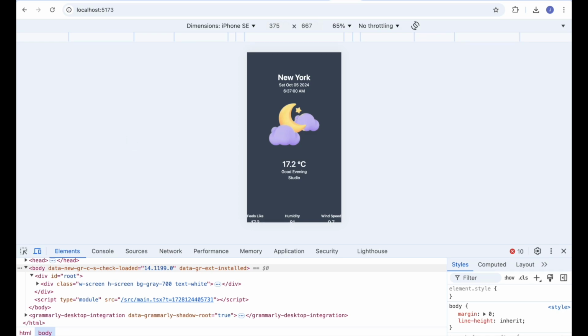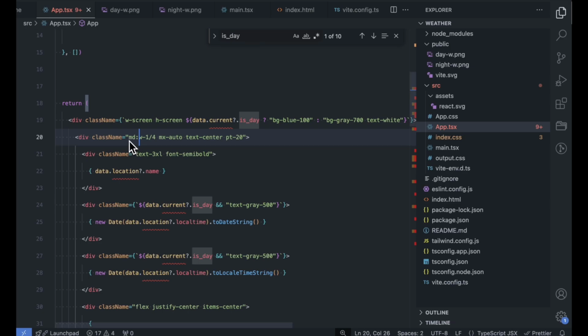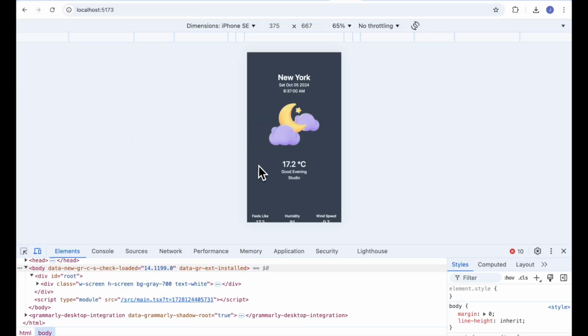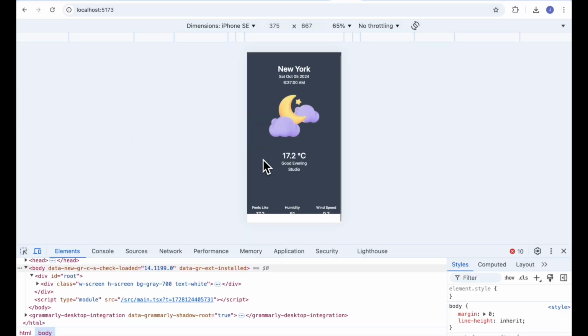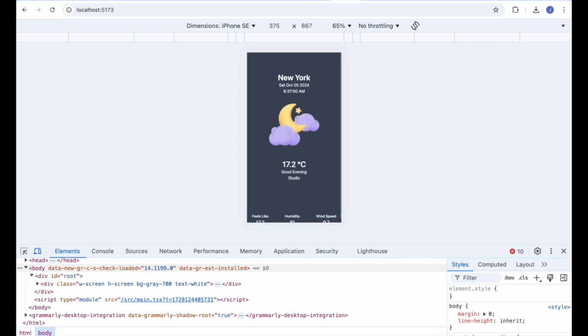How Tailwind works is that all the styles that you apply are mobile first, and if you want it to be different in iPad or mobile, then you use prefixes like md or lg. So I want the size to be 1/4 if it's an iPad or a desktop, but I want it to be full screen in mobile.